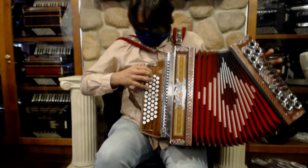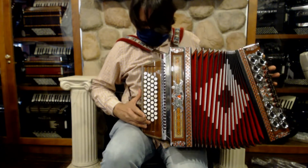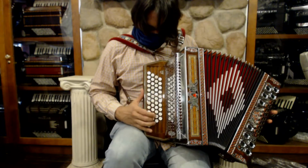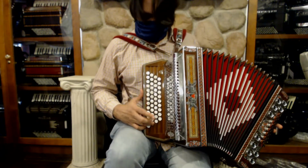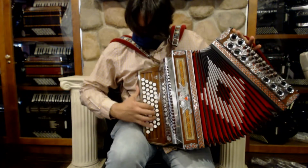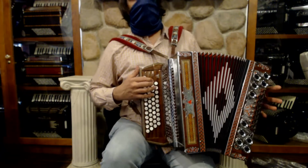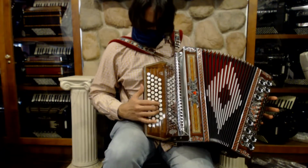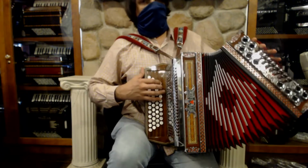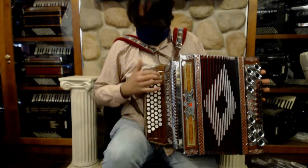The second row. Going out on the second row. Going in on the third row. Going out on the third row. Going in on the fourth row. Going out on the fourth row.